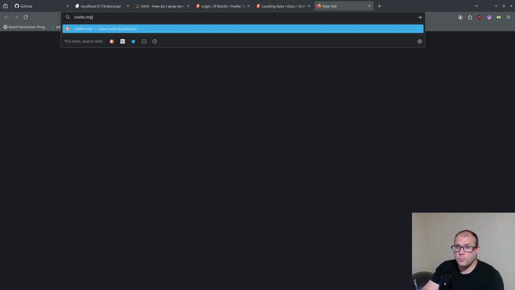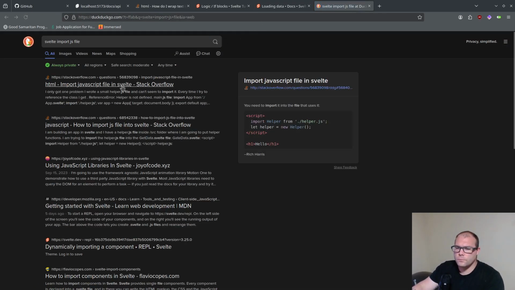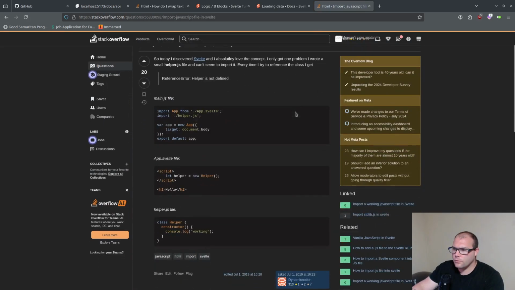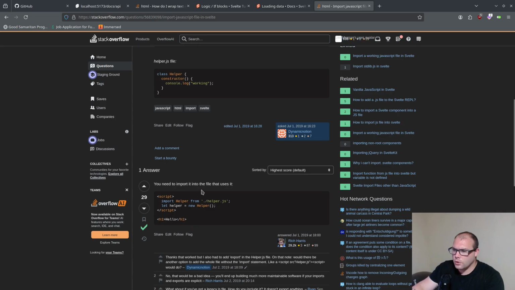Svelte import JS file. Import JavaScript file in Svelte. You need to import it into the file that uses it. Import helper from ./helper.js.